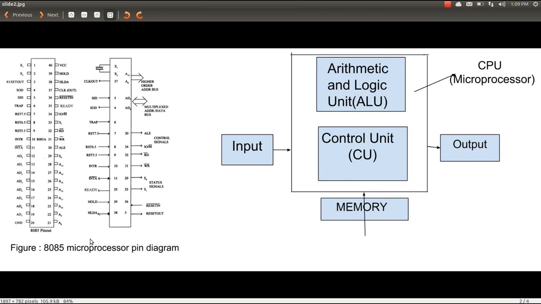to an output peripheral. As you can see in the 8085 microprocessor pin diagram here, A8 to A15 are address buses which are 16-bit and unidirectional. AD0 to AD7 are data buses which are 8-bit and bidirectional. 8-bit because the 8085 is essentially an 8-bit processor, its word power is 8-bit, and there are many more pins, for example the IO/M pin, which helps in interacting with the memory and the external input peripherals, and we have read and write pins and so forth.